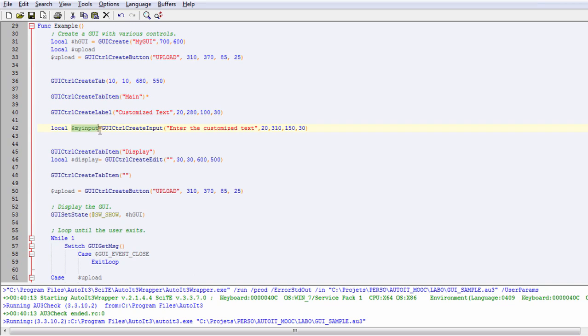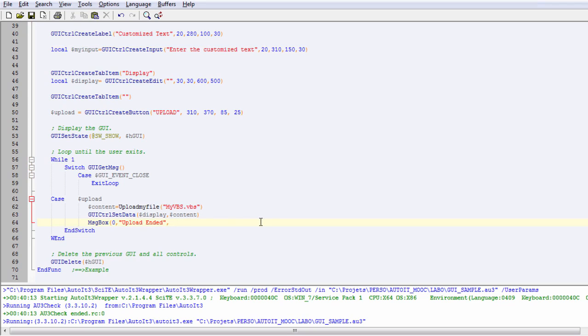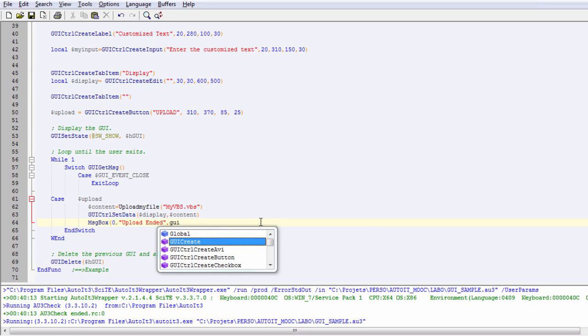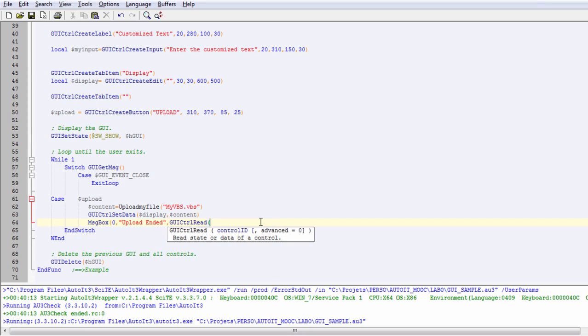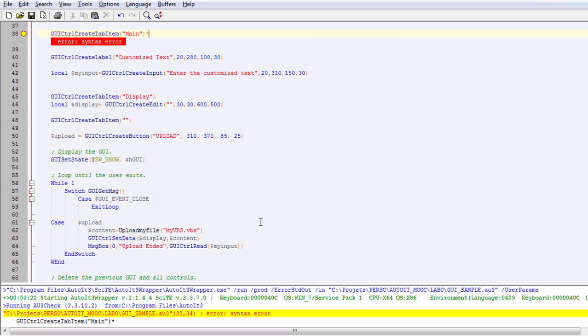And for my input, we will not use it directly because it's a control ID. So we will use control read. Okay, then we can use my input like this. Okay, good. So we almost finished our script. We have to try it.